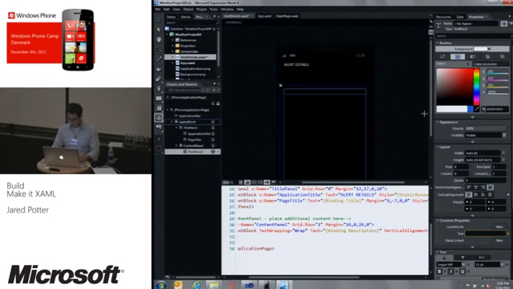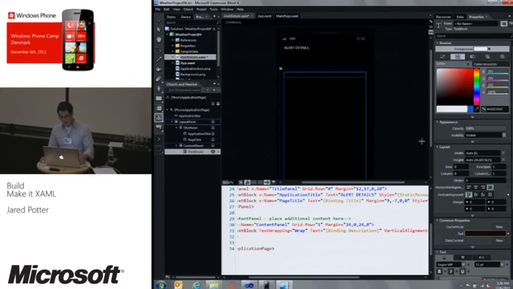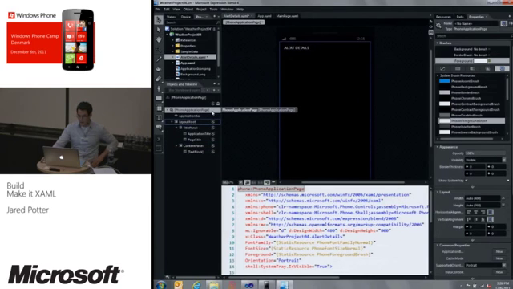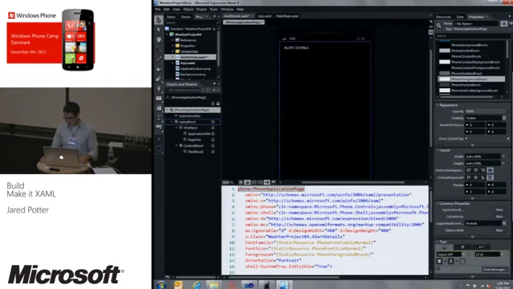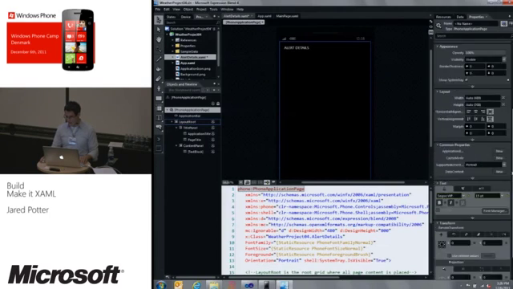All right, so a couple of the questions I got during the break was how to do the system tray and the app bar. So by default, when you make a default page, you have a system tray up at the top. If I click on the phone application page, it's the top level thing when I'm designing it. If I click on that, I will have over here the property of show system tray, and I can turn that guy on and off.